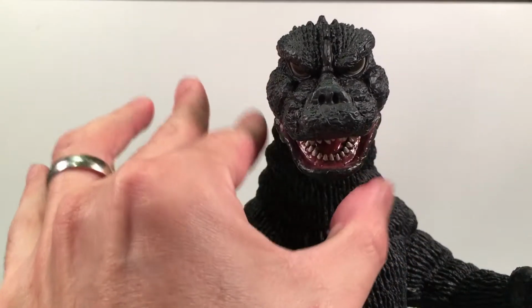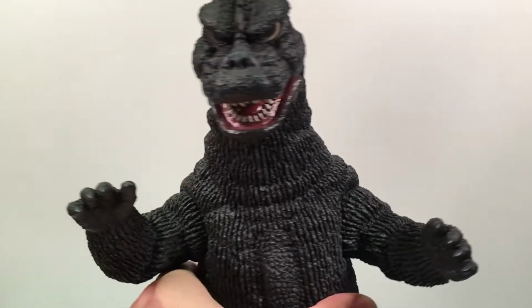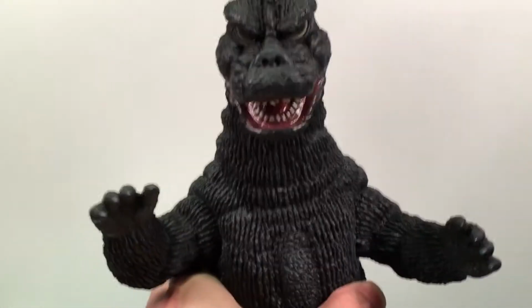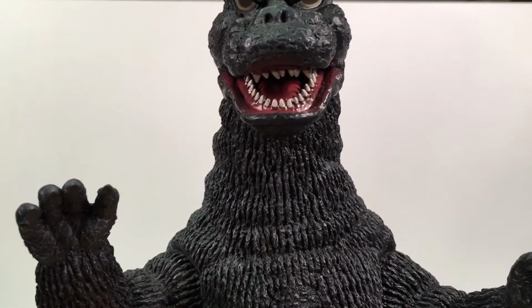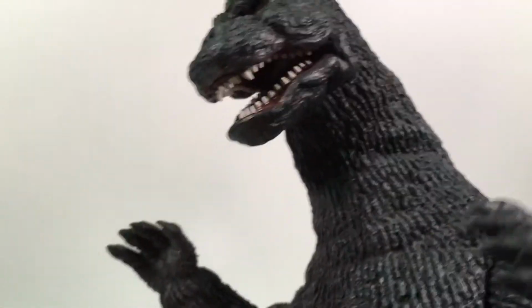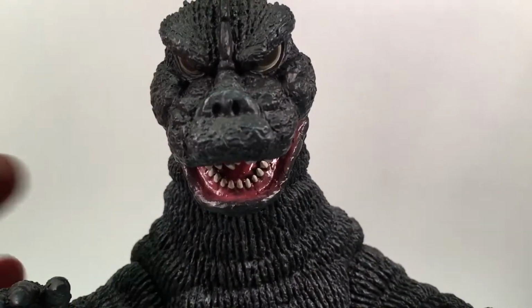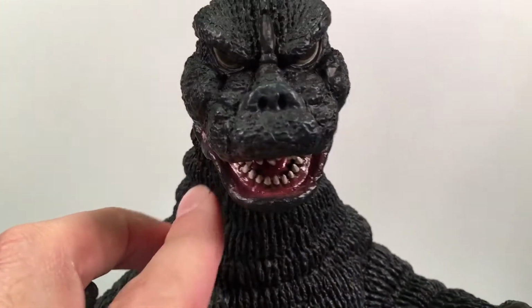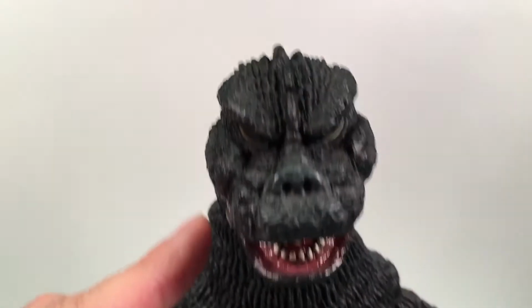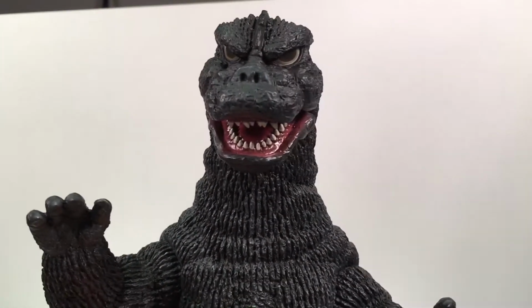But then his jaw is just a bit off. I've already seen some folks complaining that their jaws, let me get a little closer here, are really off. The bottom jaw, which, as you can see, is a separate piece that's glued in there, at least it looks like it. It might not be. It's hard to say, but I've seen a few folks already post pics where the jaw is just slightly off on the bottom, and you see this part of the jaw sticking out. If you look at him straight on like this, you see this jaw sticking out, and that's not good. My figure does not have that, which I'm lucky about.